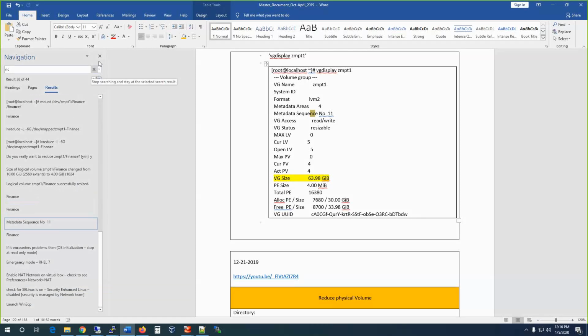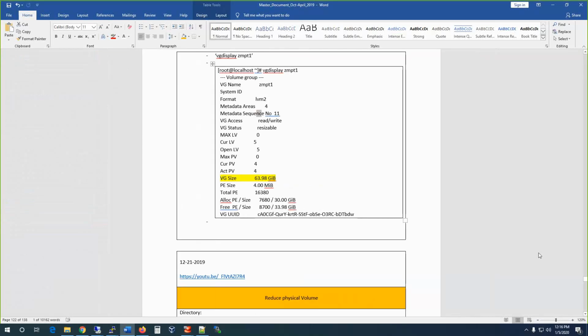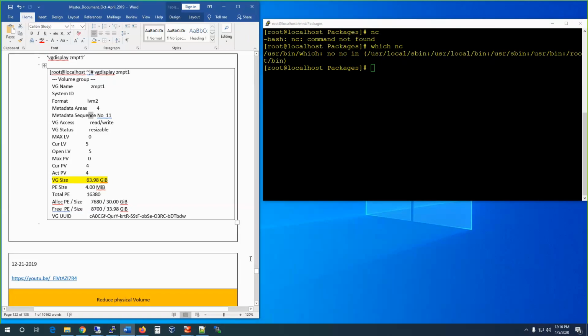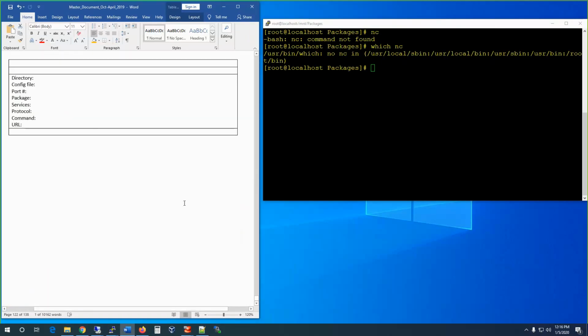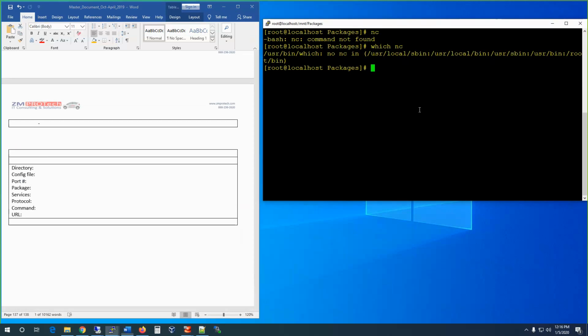Okay, yeah, whatever. It's hard to remember those things here. So I'm going to show you how to install the nc command here. In fact, which nc shows it is not installed on the system here, right?